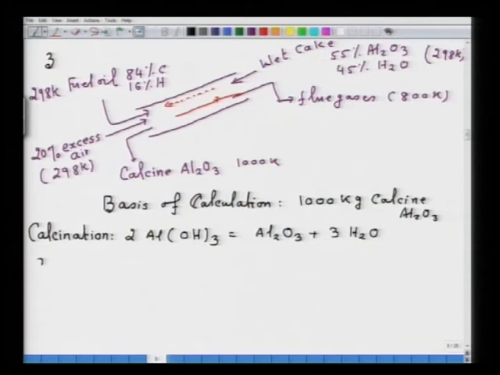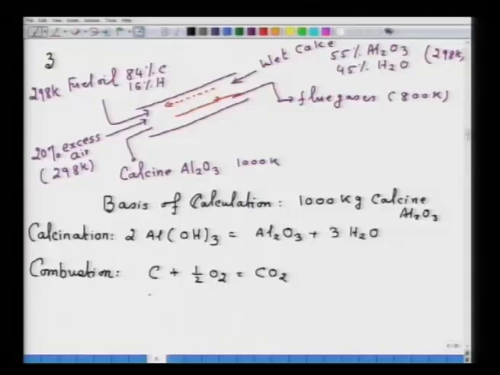Then we have combustion reaction, and combustion reaction is C plus O2, that is equal to CO2. Now, remember, if nothing is given, then always assume there is a complete combustion, and the products of complete combustion are very clear. Carbon gives CO2, H gives H2O. So, 2H plus half O2, that is equal to H2O. So, we have assumed complete combustion.